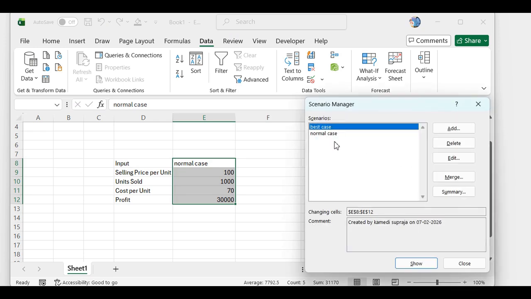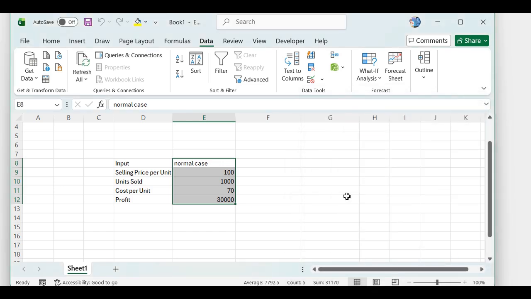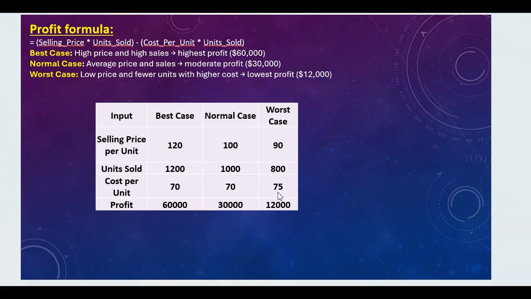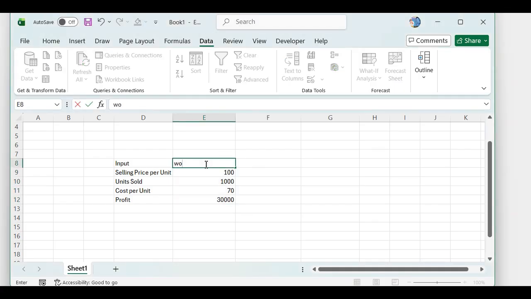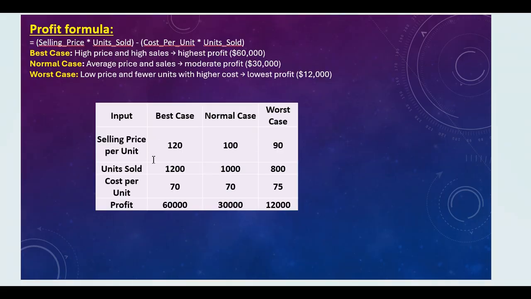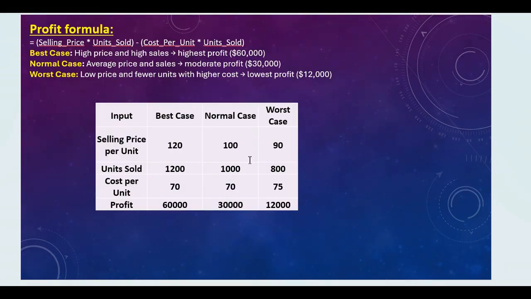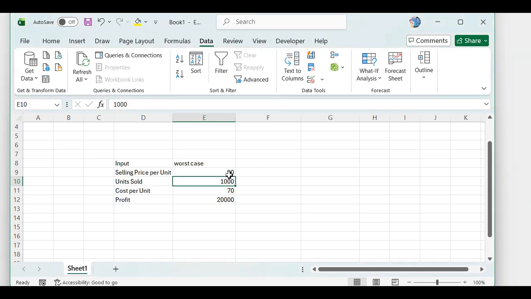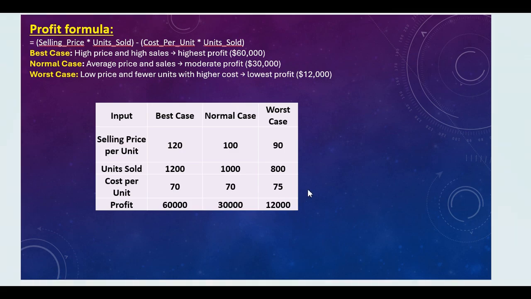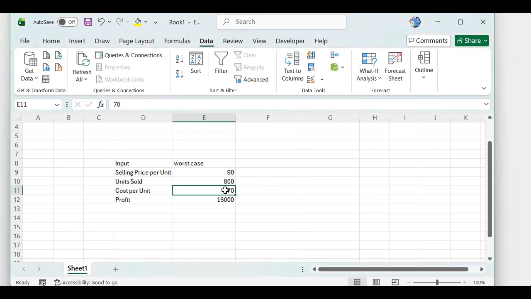We have stored the normal case and best case, and the last one is the worst case. In the worst case, selling price per unit is 90, total units sold is 800, and cost per unit is 75. So the total profit is 12,000.